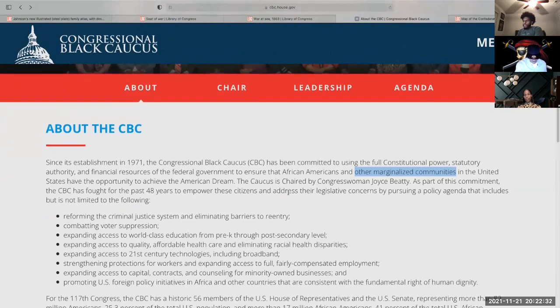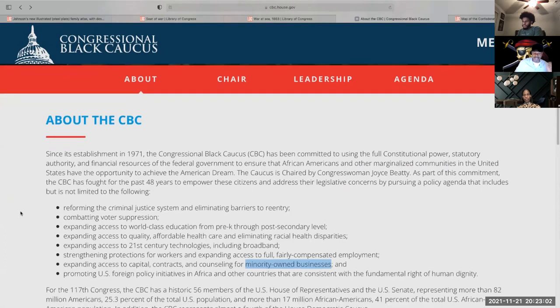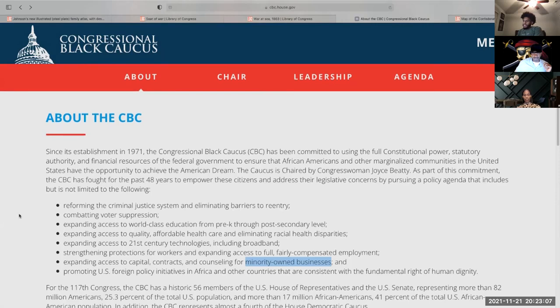Go to this one right here. One of the bullet points, the second to the last one: expanding access to capital, contracts, and counseling for minority-owned businesses. What the hell is a minority? We know what a minority is. It's European women, it's gays, it's immigrants, it's illegal immigrants, it's handicapped, and then it's us. It's 6 groups under that term. This is the problem. You don't get itemized anything. This is the problem, y'all. It's an accounting problem. Them people go in there and they're not accounting for you. Yeah. It's crazy. Nothing is specified even down to their damn bullet points.